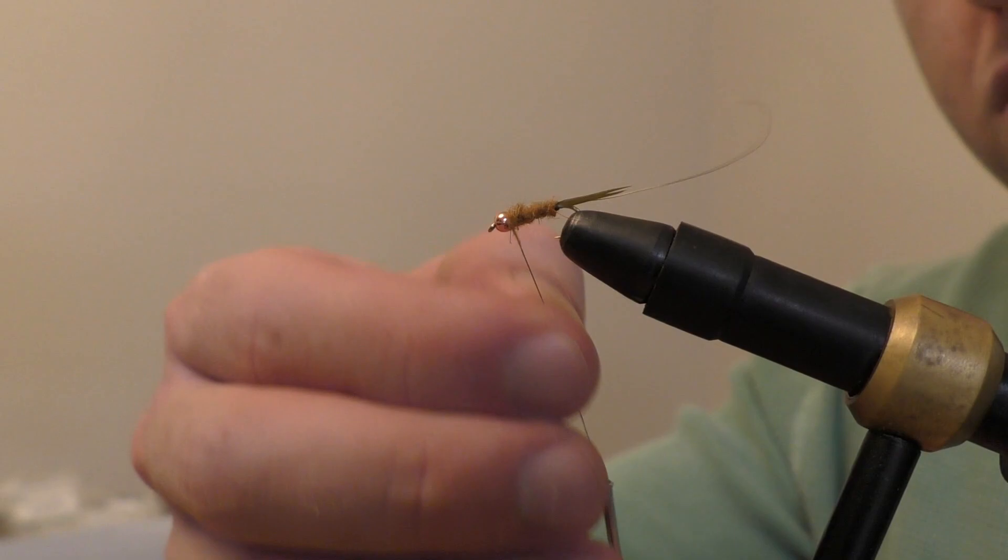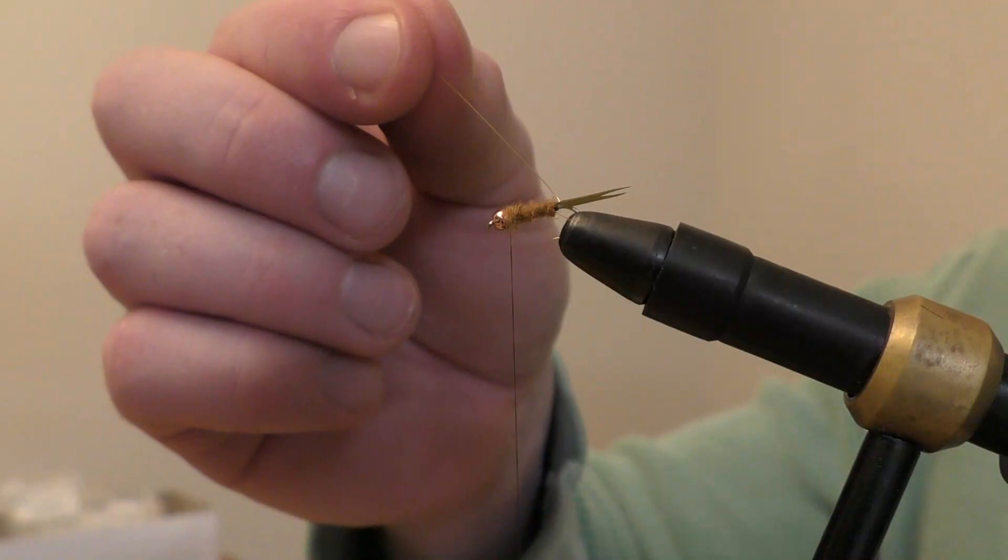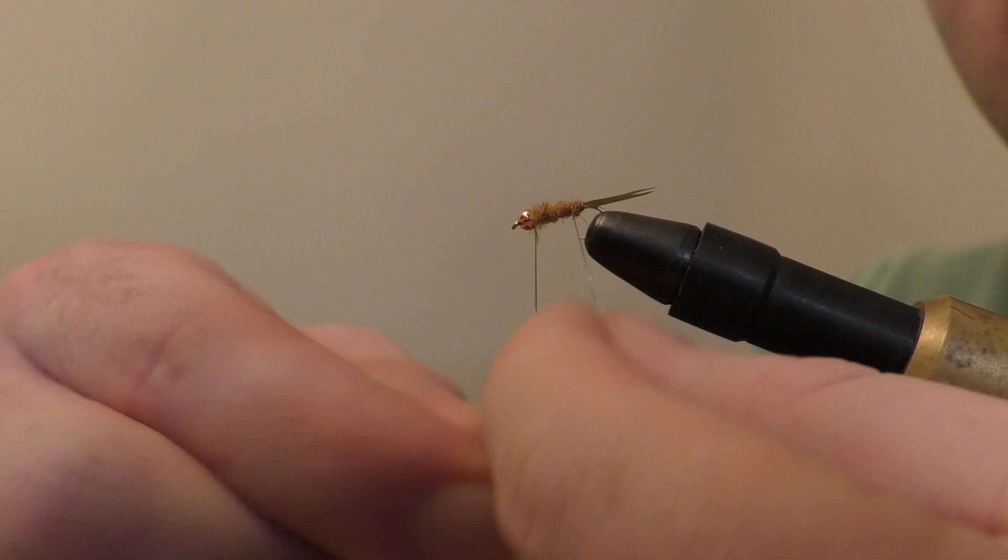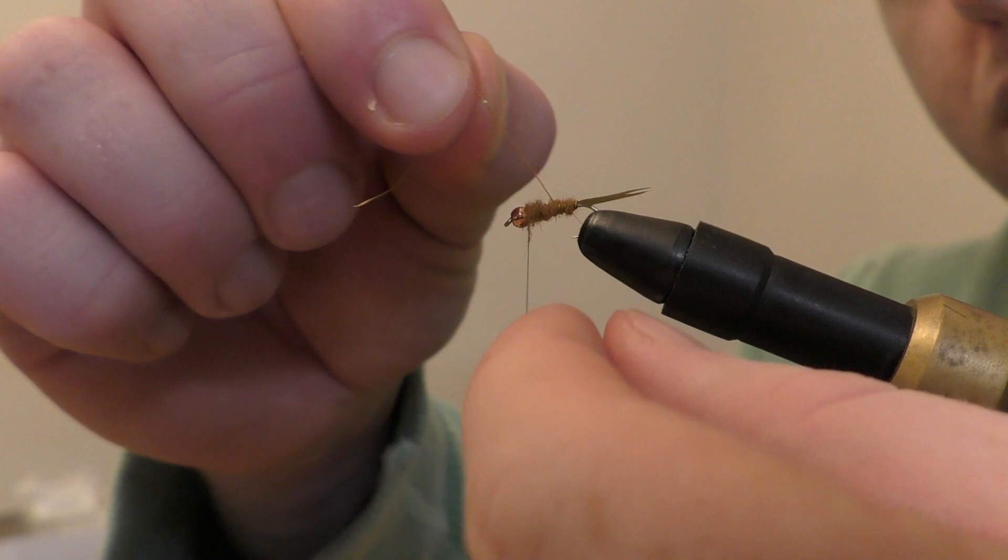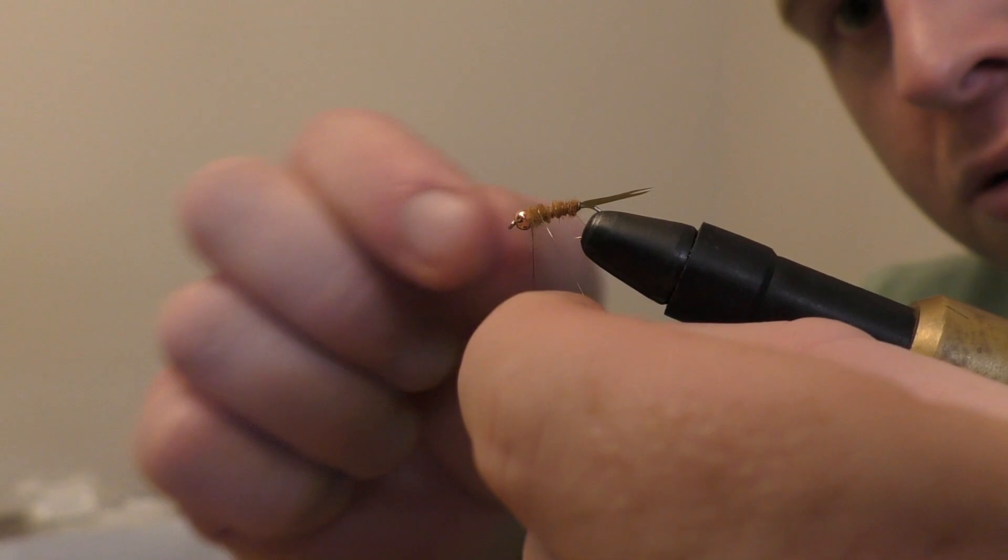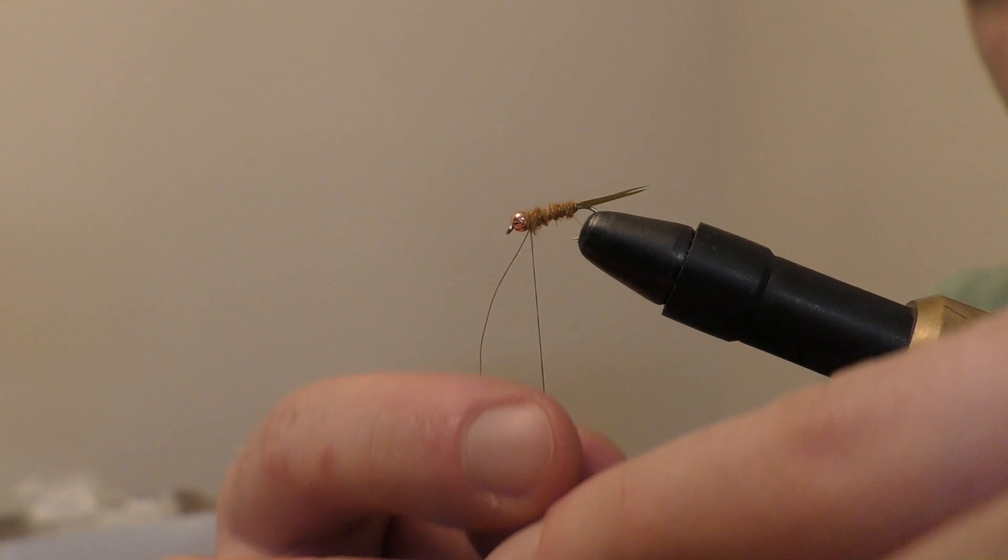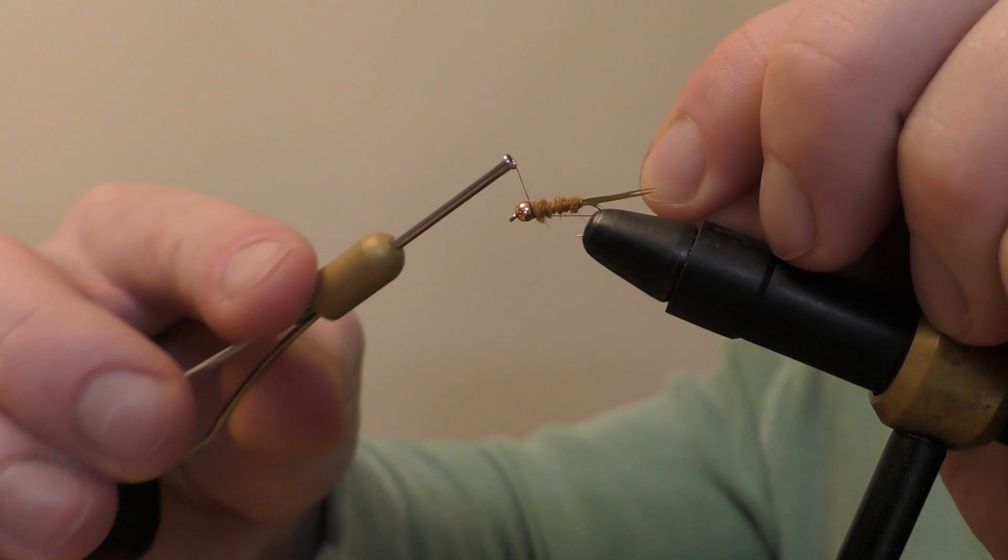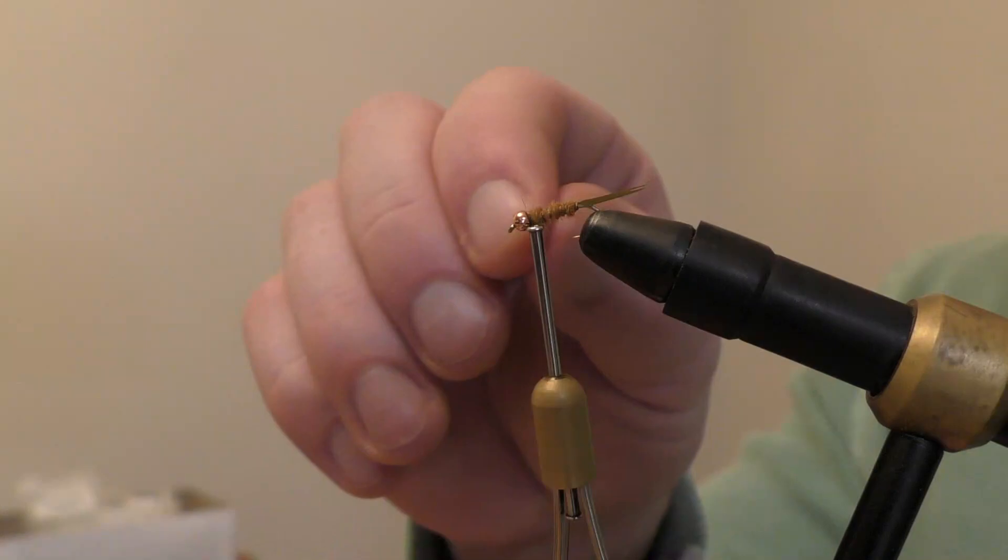I even have a little extra there—you can just discard that. Go ahead and take your wire and, as equally as you can, start your wraps forward up the fly. You can go ahead and tie that off. I personally like to do a couple wraps on top of the wire, a few behind it, and then one more over the top before you helicopter the wire loose. Just keep going and it'll break off.